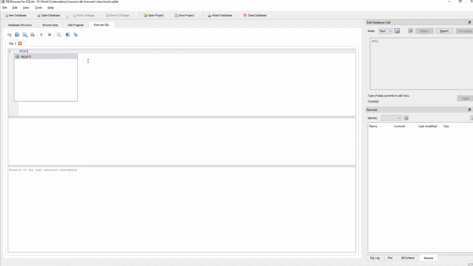Let's do select count all from SAT scores. You can see the auto suggesting is really helpful in creating your queries, where I think it was called average score math greater than 500. Run the query, and you can see we get that there is about 700 students.